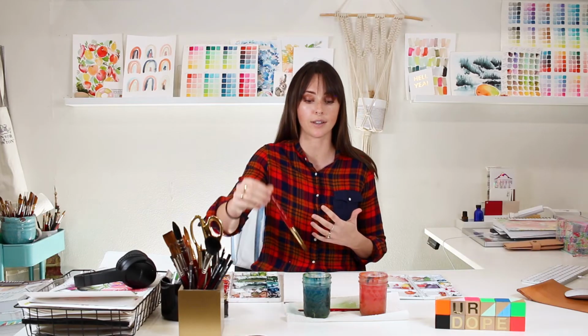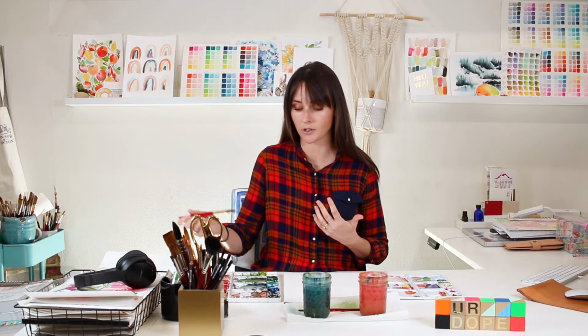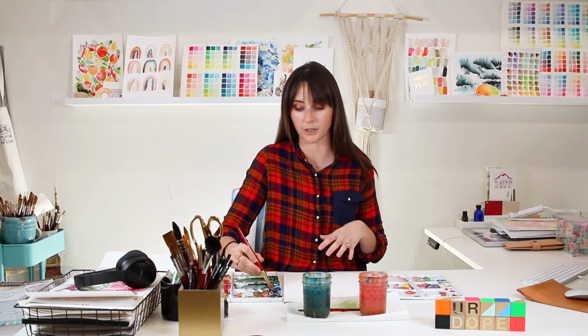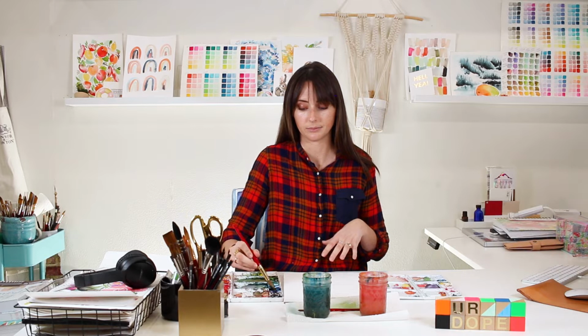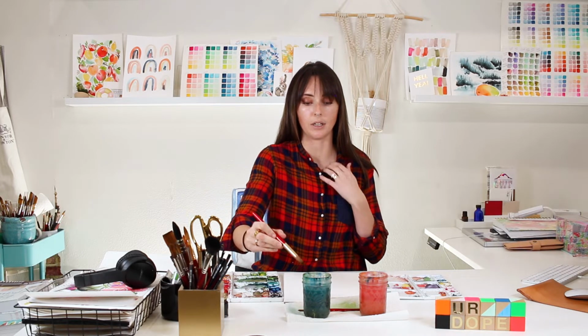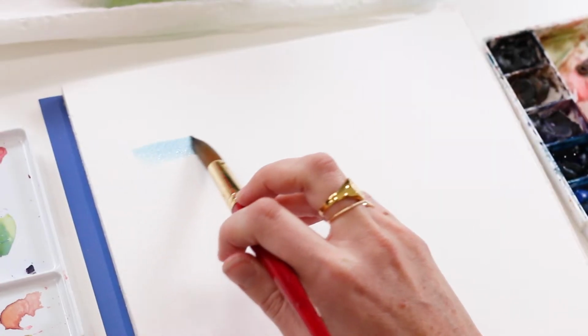We're going to start with my size 16 round brush, and I'm going to grab some Prussian blue and lay down a rectangle or a swatch of Prussian blue. I want it to be lighter, so I'm going to grab a little bit of Prussian blue and a lot of water on my brush. Then I'm going to release the excess water and pigment on the edge of my water cup so I don't lay a puddle down on my paper. It's just a thin, wet layer of water and pigment.